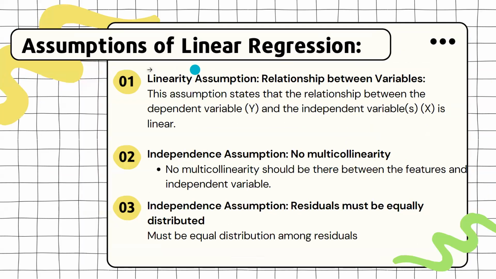Next, moving to the assumptions of linear regression. So linear regression assumes that among your feature variable and your target variable. The feature variable is actually the input. Let's take an example of months and your income. Let's say in January you had 10,000 rupees. In February you had 30,000 rupees.